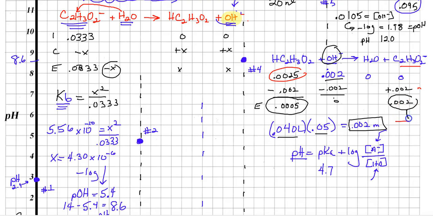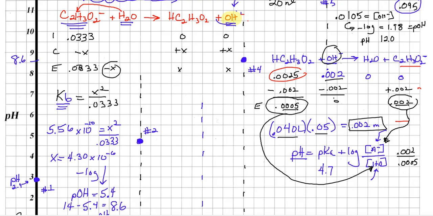So this is 0.002 for the conjugate base on top, and this would be the conjugate acid. You can see there's a smaller number for the acid than the base. The base is bigger, and that makes sense, as our pH should be a little bit higher. So essentially what I'm going to do is find the log of 0.002 over 0.0005. You do that in your calculator, 0.002 divided by 0.0005.